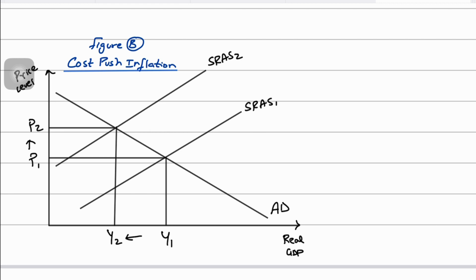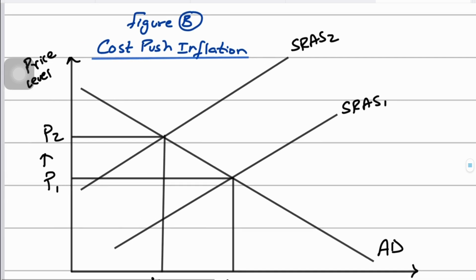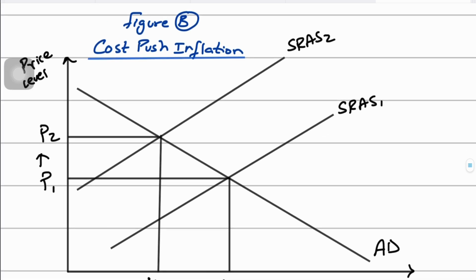So when input prices rise across the economy, it affects all industries widely, and that causes the cost of production for firms to rise in general across the economy, affecting major sectors, and that results in negative supply shocks. That is actually shown by this diagram as well, where you can see that the aggregate supply curve shifts to the left from SRAS1 to SRAS2. So this is basically a negative supply shock. It's an exogenous negative supply shock.